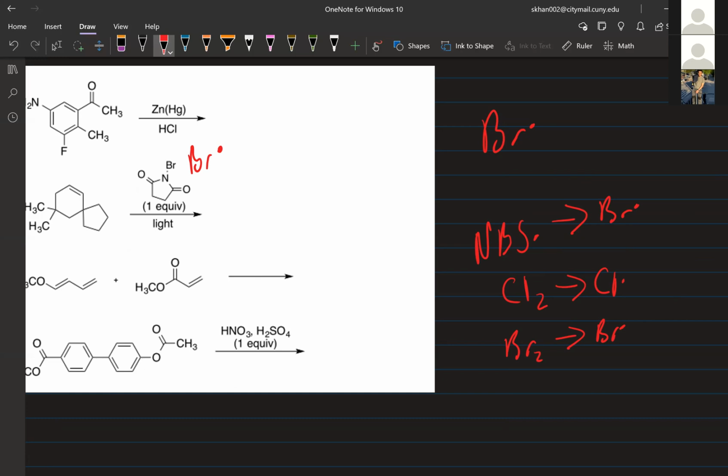NBS, I mean, if you want to do radical bromination, sure. I've never worked with it. I don't know if anyone does, maybe we have it sitting in our fridge. I'm sure some people use it, right? Different groups do different stuff.